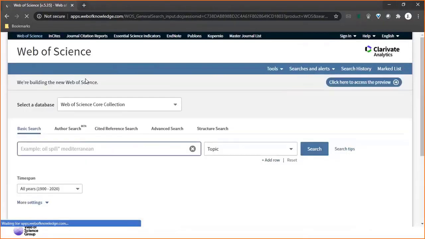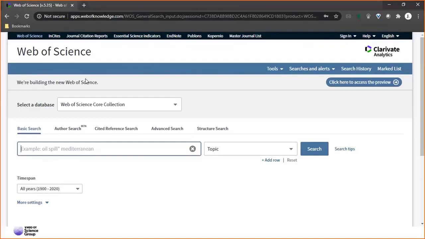So Web of Science should be accessed from your library. You should have access from your library portal or from your campus or from VPN. We basically give access via different ways, but the one way is the IP. So from your institution, we have the list of internet addresses. So if you connect from your library portal, library website, or from the campus, or via VPN, you will be able to access Web of Science. If you struggle, I recommend you contact your librarian. They should be able to help.